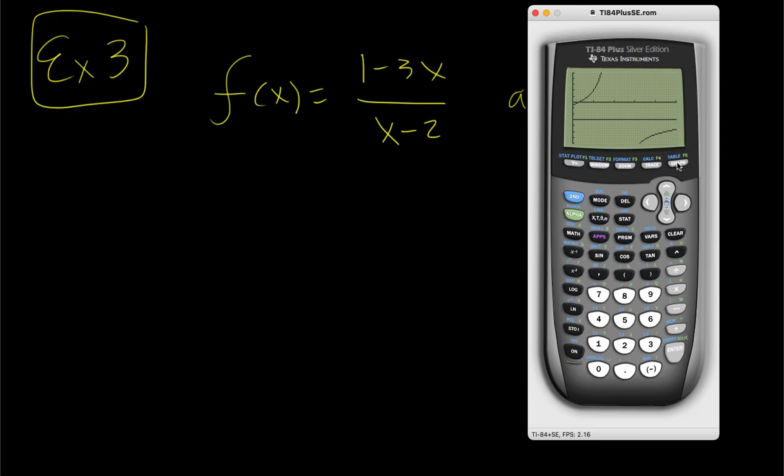Alright, that looks pretty good to me. We're going to zoom out and make sure that looks good, but let's worry about the vertical. 1, 2. Okay. Now, an easy way to find the vertical is to ask what would division by 0 be on this. If we plug in a +2, there's going to be division by 0 in the problem. So I feel pretty confident saying that that one's 2.